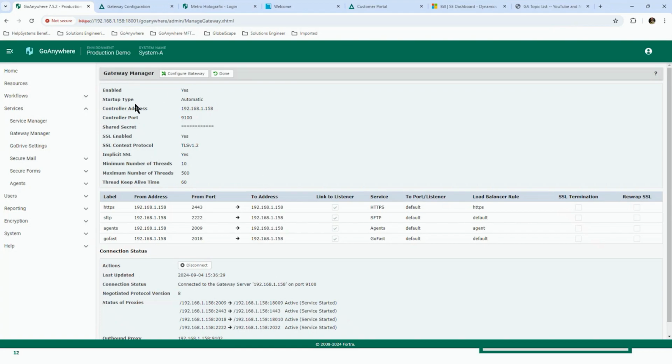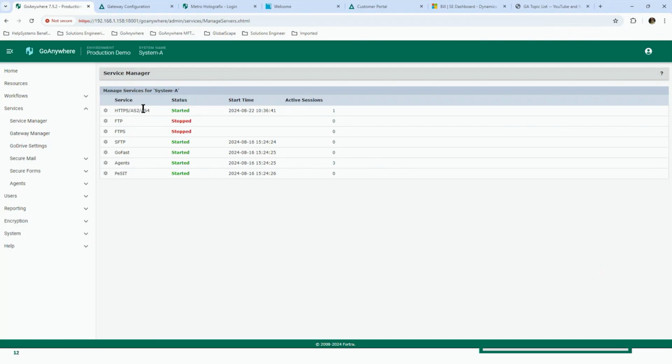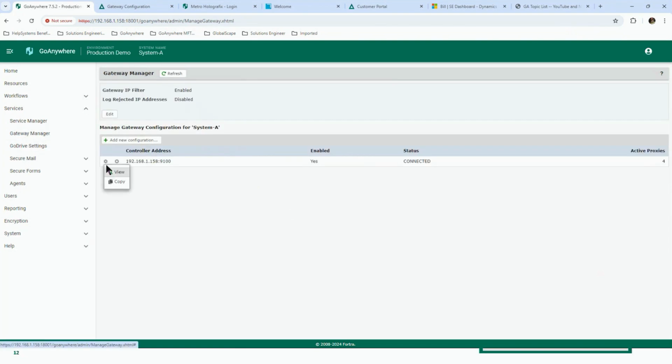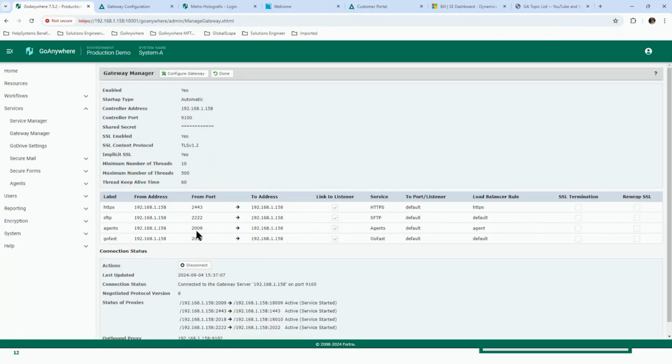Once you've got the initial Gateway configured, we're going to go ahead and establish the listeners here. So the listeners are going to be determined in part by what services you go ahead and activate through the service manager. You have to have an active service running before you can attach a gateway to it. So once you have the services that you're going to make available started, HTTPS, SFTP are without question the two most common. Once you have the services started up, you come back over here to the Gateway. And then you go ahead and configure your Gateway listeners.